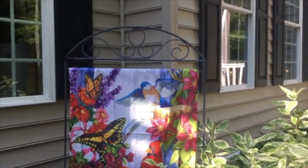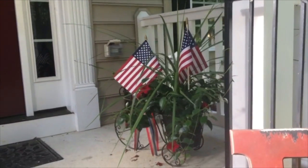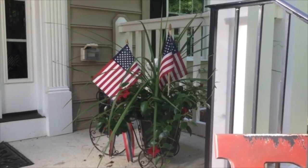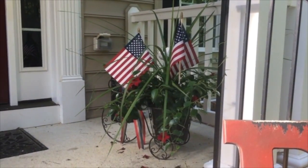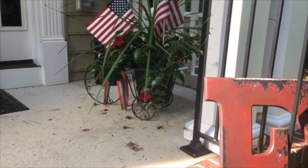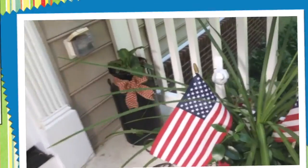I switched out my flag. Got this flag down in Williamsburg. I'm leaving the American flags in there. That's all that's left over of my patriotic decor. But I like the flags in that. And, you know, we can be patriotic all year round here in the United States, can't we? So I'm going to leave those flags in there, I think, for the rest of the summer. To show you, too, I got this.